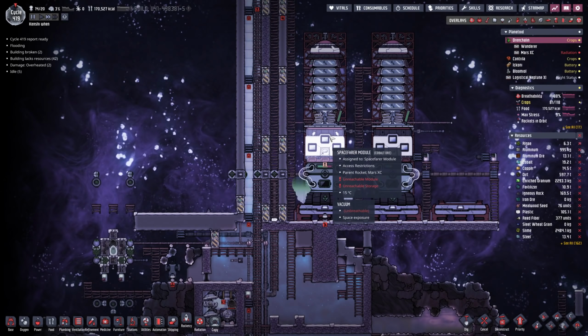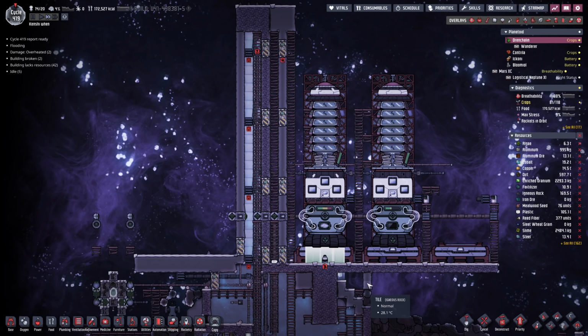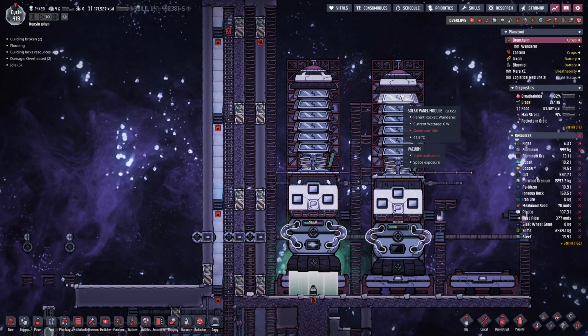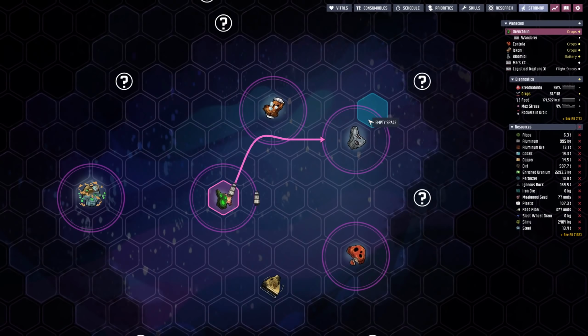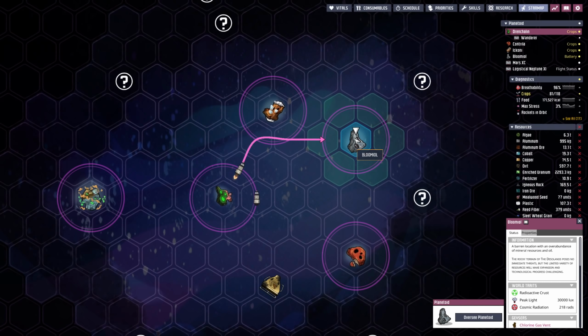I'm kind of curious to see how well they fly, or if they've made any changes to the animation. Come on. Off you go. Perfect. Oh, I should probably point out, these solar panels don't work as good as they used to. Bye-bye, off you go. Let's check the star map to see how long that's going to take for you. 1.5 cycles to get there. It is pretty slow. I will give it that. They're not exactly the fastest.